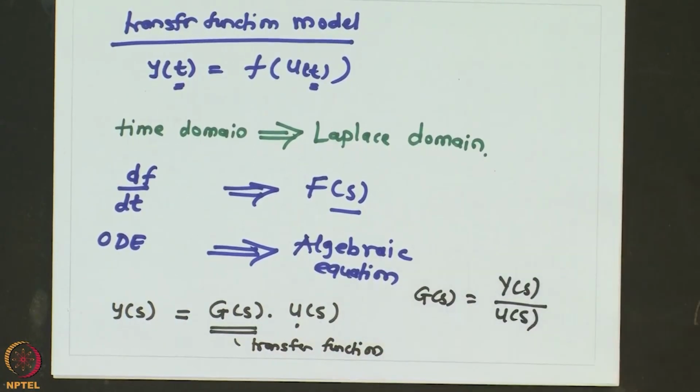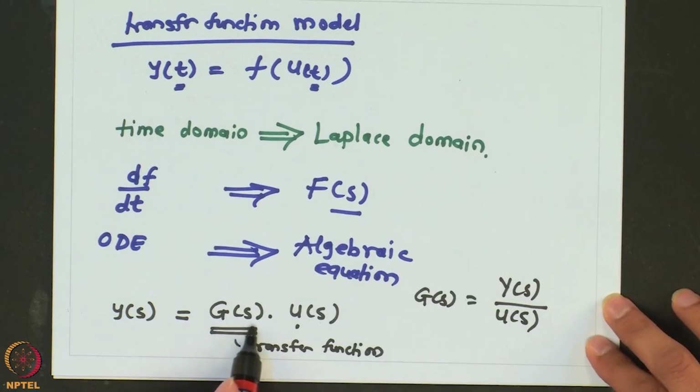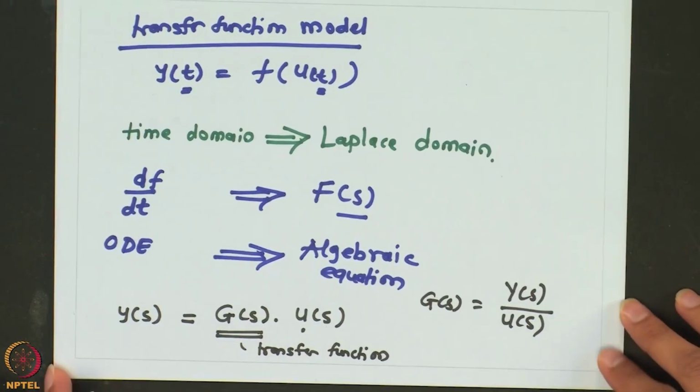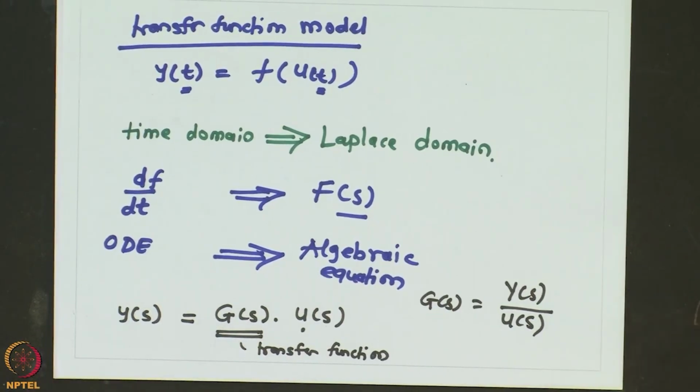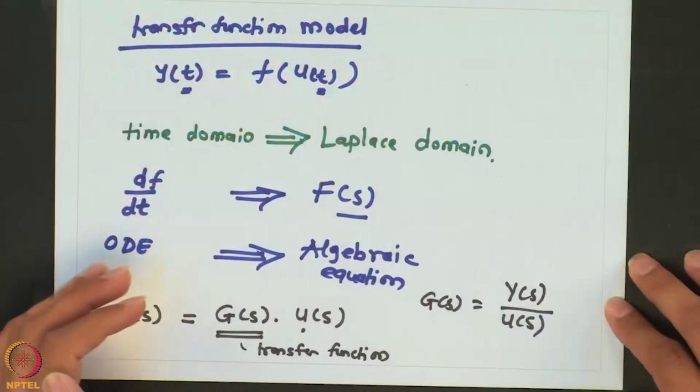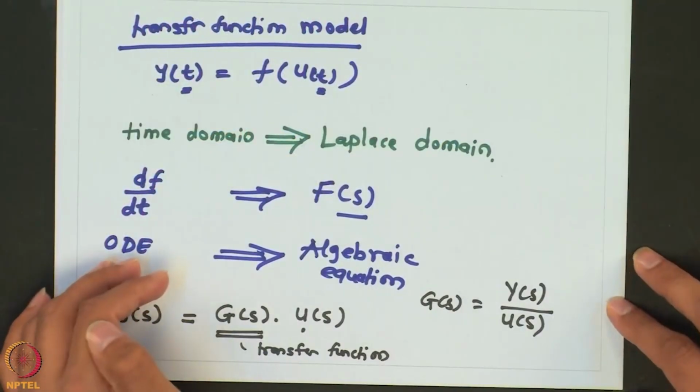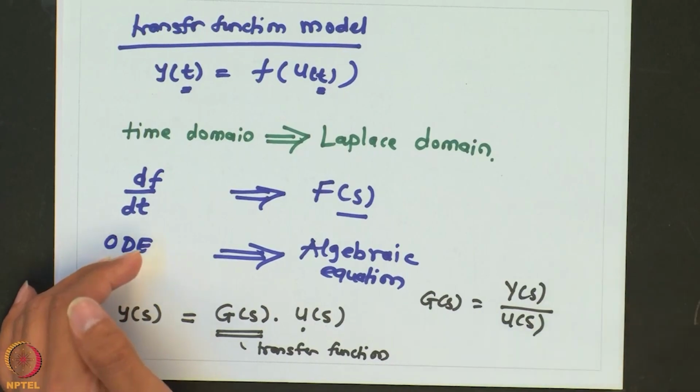So it transfers the effect of input on the output in the Laplace domain, and we will see that the form of this transfer function will give us a lot of insights about the process dynamics, and we will also be using this transfer function model for designing a control system. The advantage of using the transfer function model is that it simplifies the analysis by converting a differential equation into an algebraic equation.